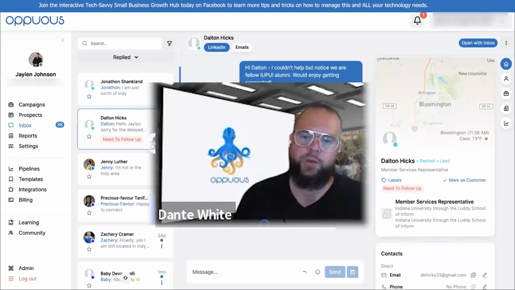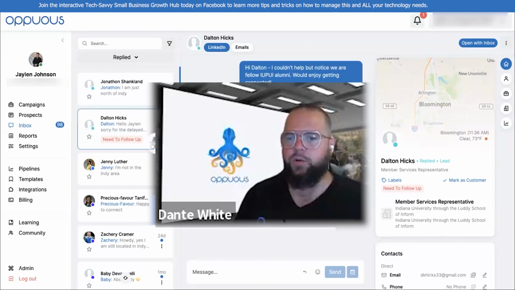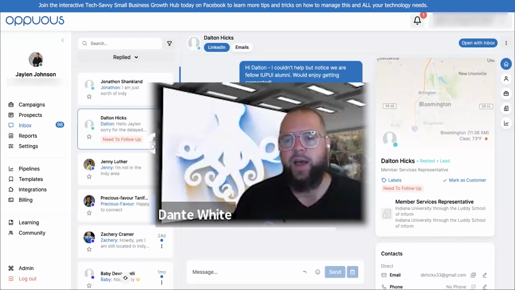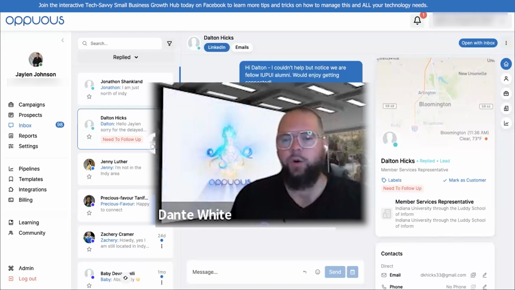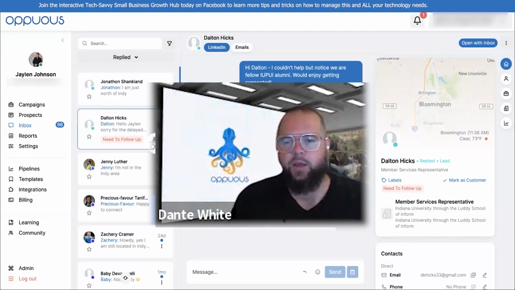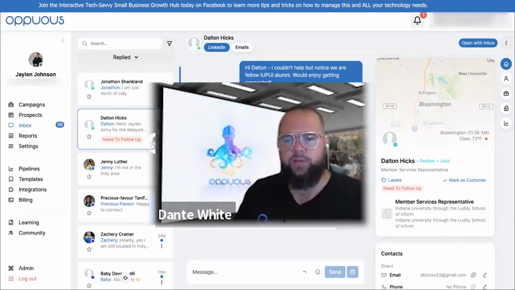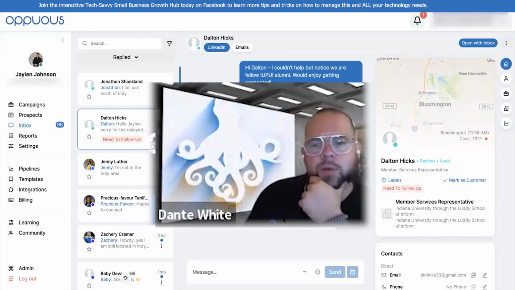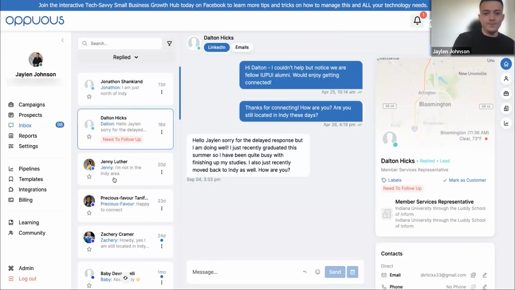Super powerful stuff, folks. Anyone that's used any form of AI so far knows exactly what it can do. It's saved my hide more times than I can count. I don't always have the best words or the best rebuttal, nor do I have the time to individually respond to each message that might not be as impactful, that I want to take the time to actually custom curate something, but I still want it to have a personal touch. So this is really huge stuff that's coming up here shortly. Super excited for it. I've been able to play with it a little bit, and it's really, really cool. That's why I wanted to go ahead and mention it, because it's right around the horizon, and we can expect it very soon.